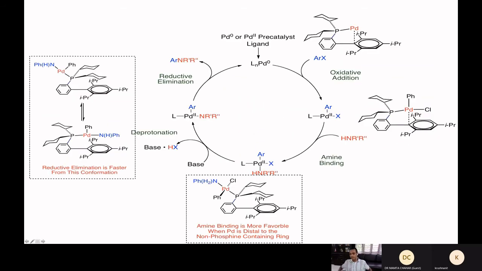Now let us look at the same catalytic cycle in a little more detail. As I said, you start with palladium 2 plus, usually not really palladium 0, and you add the ligand. What is this ligand? This is the ligand we were showing in the last slide. It's a bulky ligand, as you can see, very much engineered. One ligand per palladium.